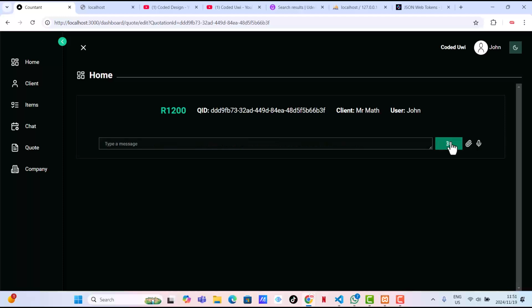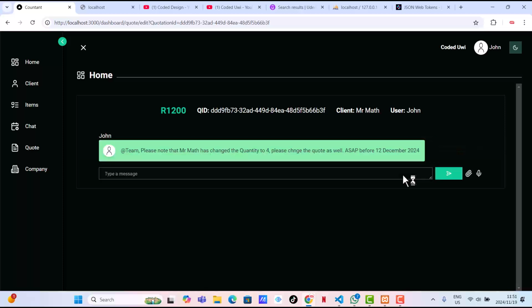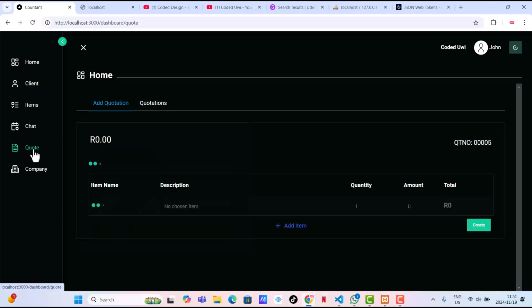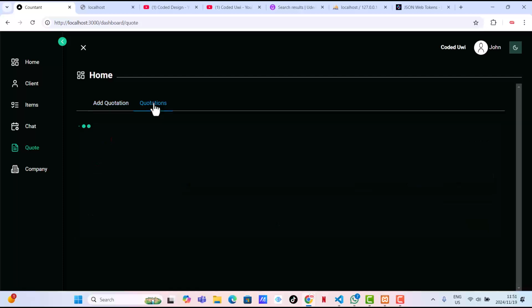Now this code will have this message. Let's say clients. We're just going to go and come back here, go to clients, and then go to codes. Let's say I'm a different guy, and I'm here checking codes. How many codes do we have? I will see here we've got a code from Mr. Math. Cool beans.